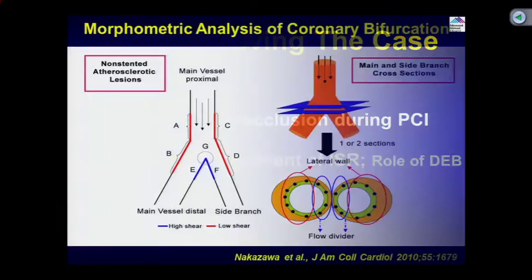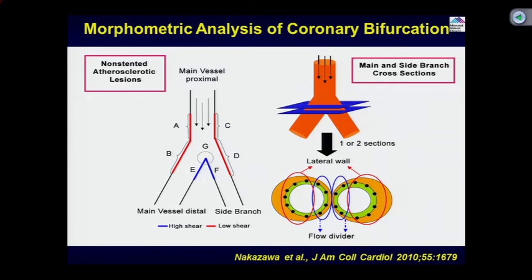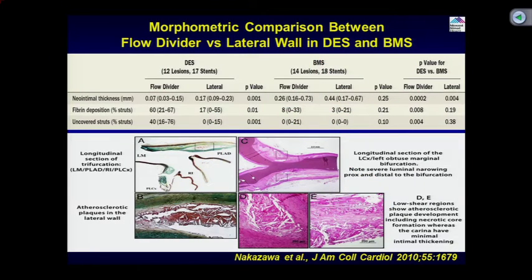And the side branch occlusion, a lot has been written about both pathologically, morphometric and various invasive and non-invasive studies, where the plaque occurs in the side branch at the divider, flow divider, usually on the lateral wall, and where the plaque is predictor of the side branch occlusion. It seems that if your plaque is outside on the lateral wall, there are more chances of the plaque shift into the side branch and causing the total occlusion. And this has been shown by the autopsy studies also, that you have more plaque on the outside and then you have a stent uncovered at the level of carina, both DES and BMS, of course DES more, and of course you have a little more thrombus formation in those areas.